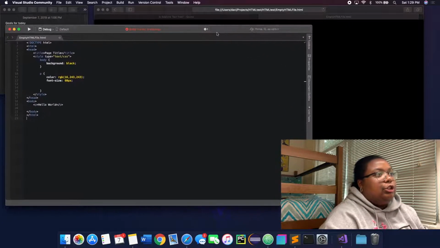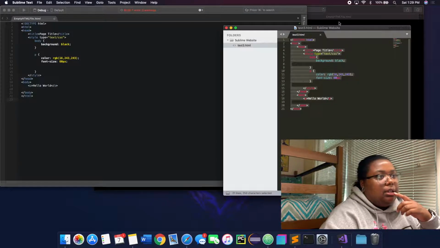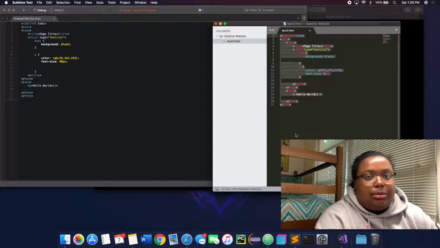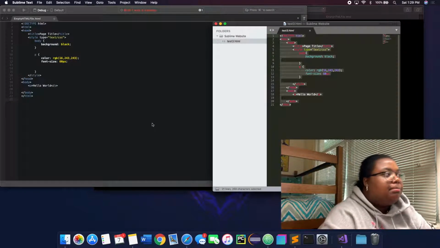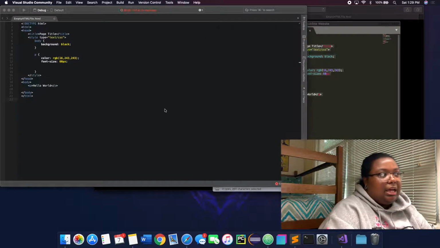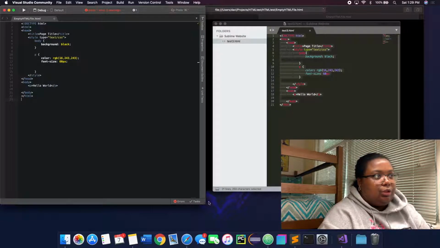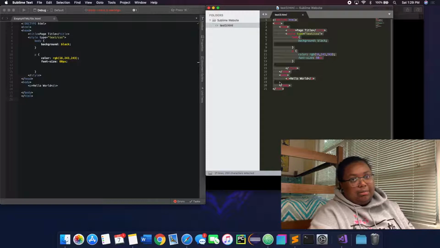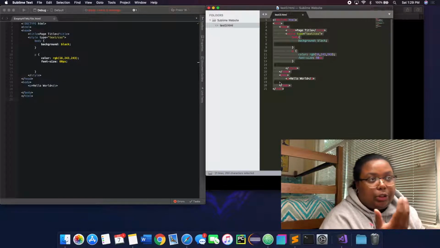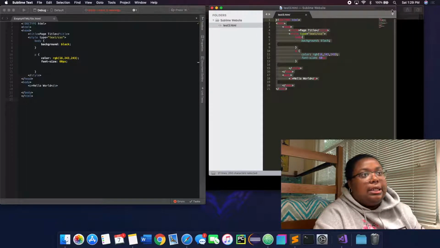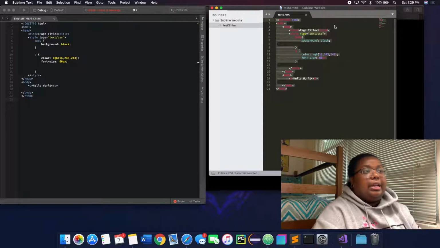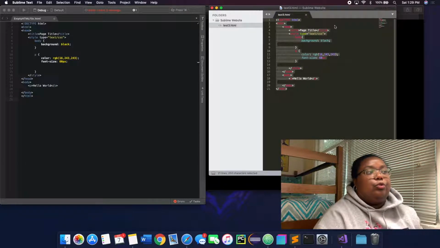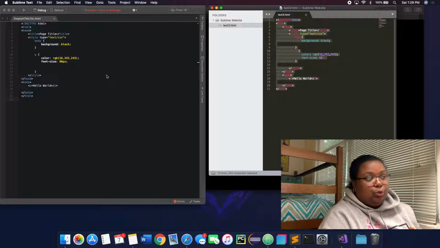Something I just realized before I end this video is that I played a little bit more around with Visual Studio and Sublime, and I need to use them a little more to figure out which IDE I actually want to use. With Sublime you have to pay for it. You have to register your account. If you look right here, it says unregistered, and I'm not trying to pay $70 for a text editor if I can use something else that's perfectly free, which is Visual Studio.